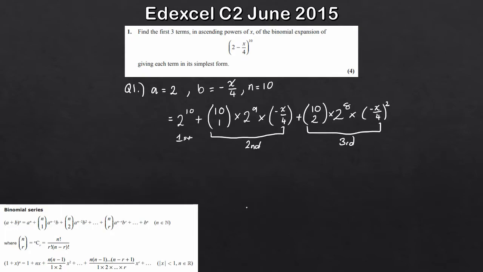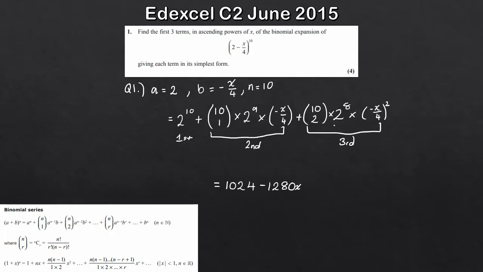Okay. So all I need to do now is plug everything into my calculator. So this really should be the easy bit. Just be very careful with your calculator. 2 to the 10, well that's 1024. Working out the second term now then. Well, 10 choose 1, that's just simply going to be 10. We then times it by 2 to the 9, which is 512, so that's 5,120. And then we times that by minus 1 over 4, technically x, right? Okay, so what I've got then is minus 1,280x.